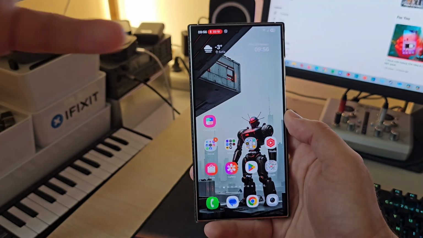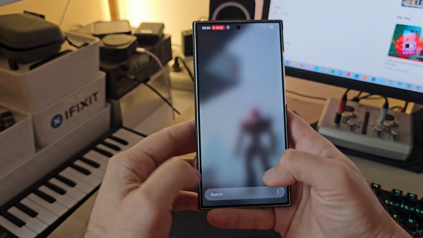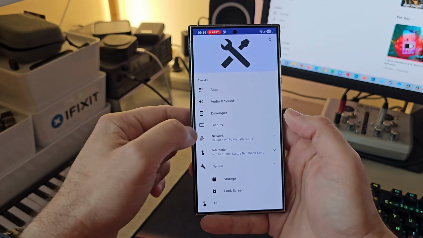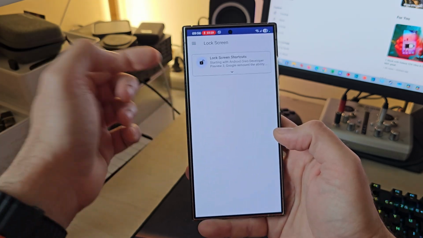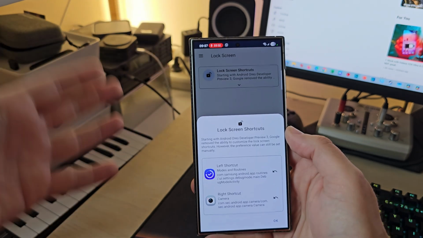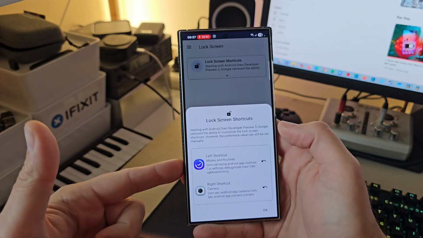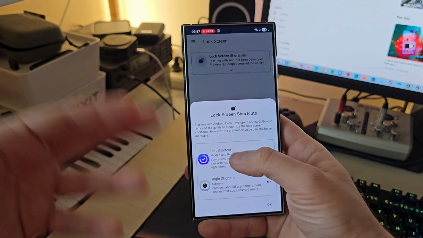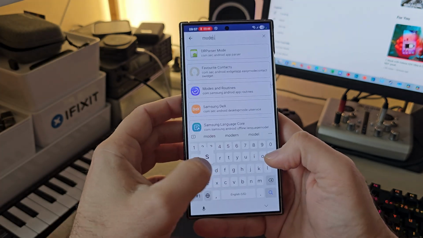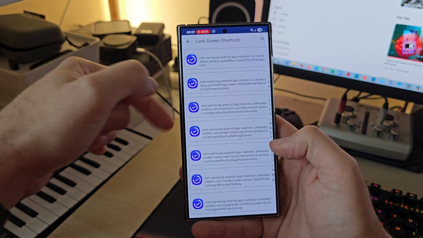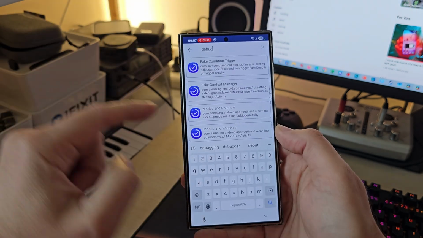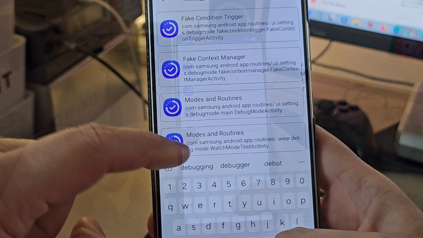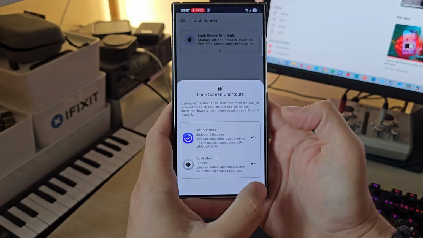So now, how can we activate this mode, guys? You need to run an app called System Tuner, right? I do use this quite often, also with the Activity Launcher. When you go down, guys, go to the lock screen, and click on the shortcuts. This will allow you to change the shortcuts that we have on the lock screen. Usually I have the phone and then the camera. So let's say you want to change the phone one, click here. Then you should be able to just search for Modes and Routines. Once you get there, guys, you need to search again. Then you need to hit this activity here. It's Modes and Routines, debug mode, main debug mode activity. When you select this, like I'm gonna do right now, press okay.